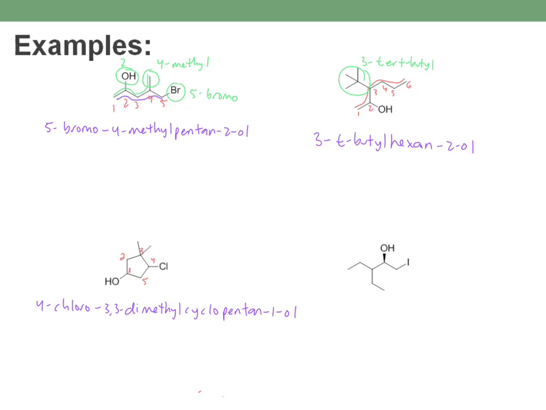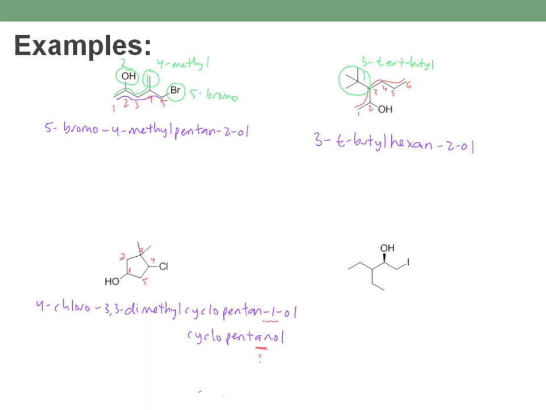Cyclopentan-1-ol. Sometimes you'll just see cyclopentanol for the parent, if they omit that 1 right there. That's just because if you don't see a 1 written there, you assume it's at the 1. So if I didn't see the 1 here and wondered where the alcohol is, you assume carbon number 1. So sometimes people won't say that. No one ever says 1-ethanol because it has to be at carbon number 1. If someone just says butanol, you assume that it's 1-butanol, for example. So 4-chloro, 3,3-dimethyl, cyclopentan-1-ol. And then lastly, in this example here, now I have some stereochemistry.